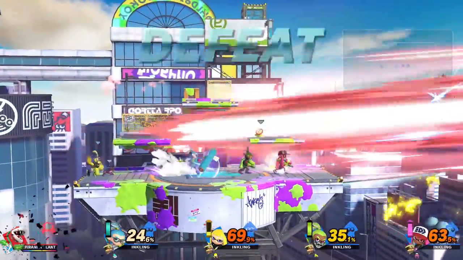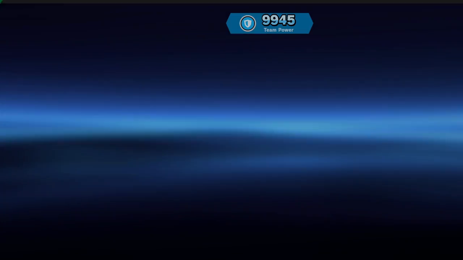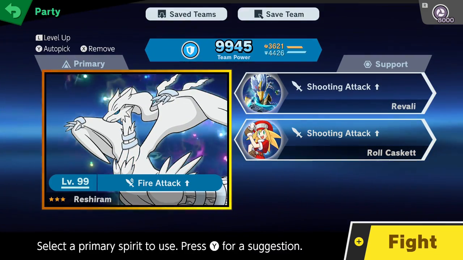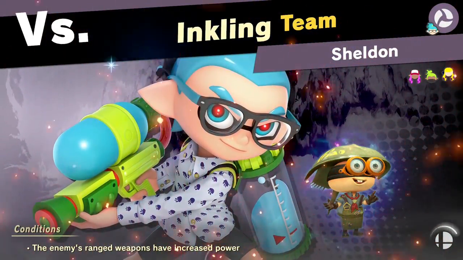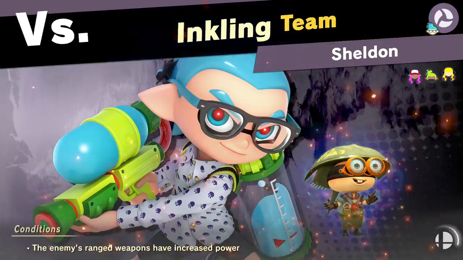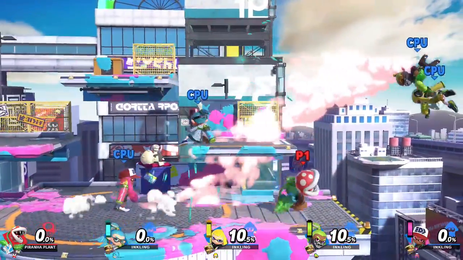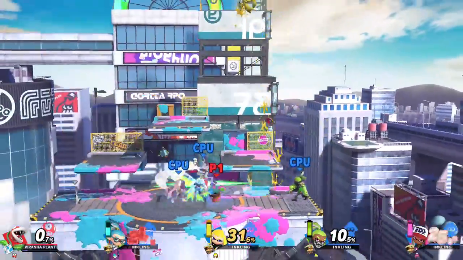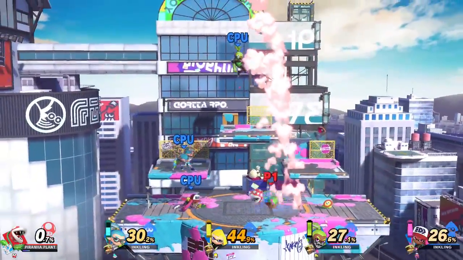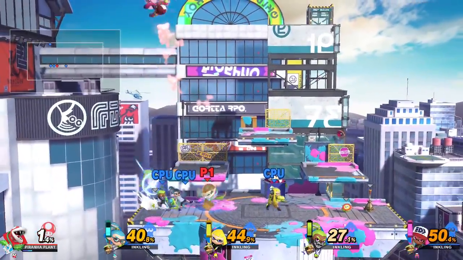I'm dead. All right. Let me change my party up, because I really should have done the one that heals me when there's a KO, even though I didn't get a KO yet. KOs heal. There we go. That's what I want. That's what I want. Let's do it. That move's pretty good. I think he's not bad fighting multiples. It's just why was all the classic mode multiples?